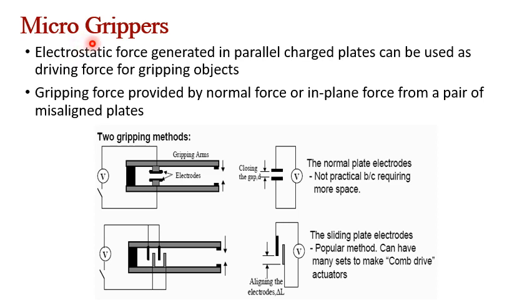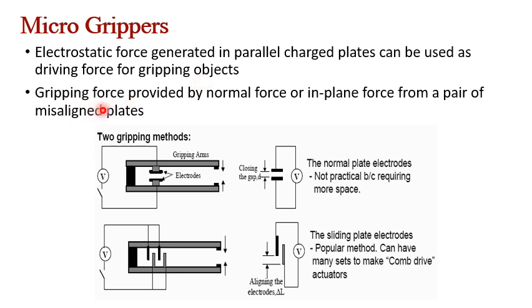Now we will look at a few microactuators which are commonly used based on the working principles explained so far. The first kind of microactuator that we will be discussing is the micro gripper. In a micro gripper, the driving force is the electrostatic force generated in parallel charged plates. This is the driving force that is used for gripping objects.